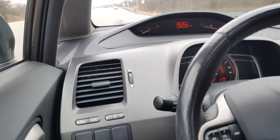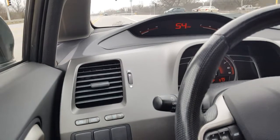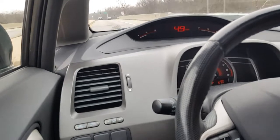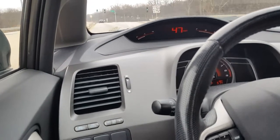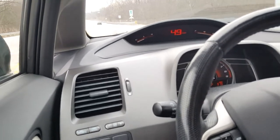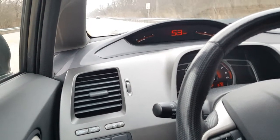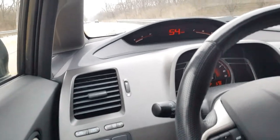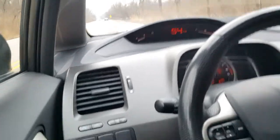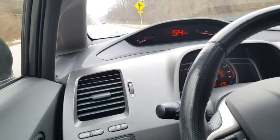What else, my heat shield for my cat, it's getting worse and worse. I inspected a couple months back, and the heat shield is rattling. It's totally common with these cars and Hondas. One of my little tabs on the cat broke off, so the heat shield is just slapping against each other. One of the bolts is gone, so it's rattling every single time I drive it. Every time I turn it on, every time I pull in, pull out, it rattles, it sucks, it's annoying. More of a reason to buy a header, which is going to be the next thing I do, but I'm just trying to pace myself and not do anything crazy and jump the gun. So looking forward to that.